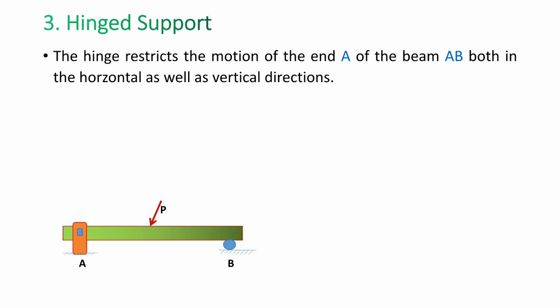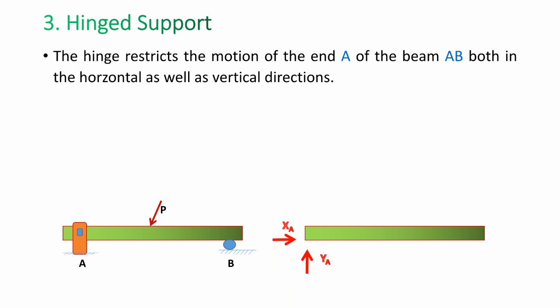If I resolve these forces, we get a horizontal component as well as a vertical component. The vertical component is always trying to move the body in the downward direction. At the same time, the horizontal force is trying to move it towards the left side. That means the end A is going to restrict two types of motions. So two reaction forces are going to be generated. I am going to show that graphically here. One, because of the vertical component of P, is the YA force, the vertical reaction force component I have shown here.